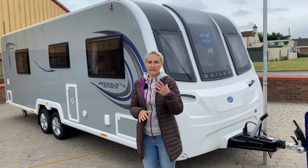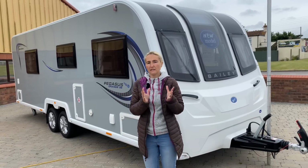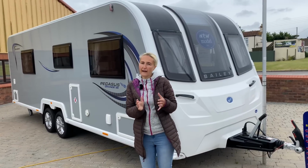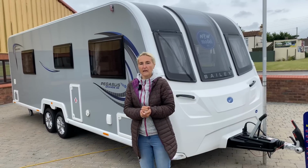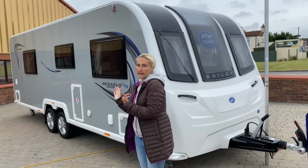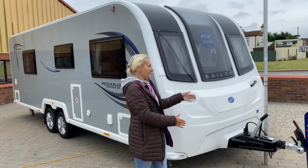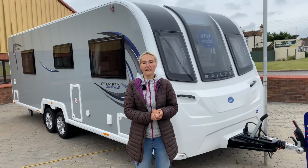That could be bikes, your awning, and if you are a family of 4, that is going to be extremely beneficial, especially if you have got a large tow car that's going to let you make use of that payload. So I just wanted to cover that benefit of the upplating on the Bologna. So that's the exterior. What we'll do now is we'll dive inside and have a look in there.